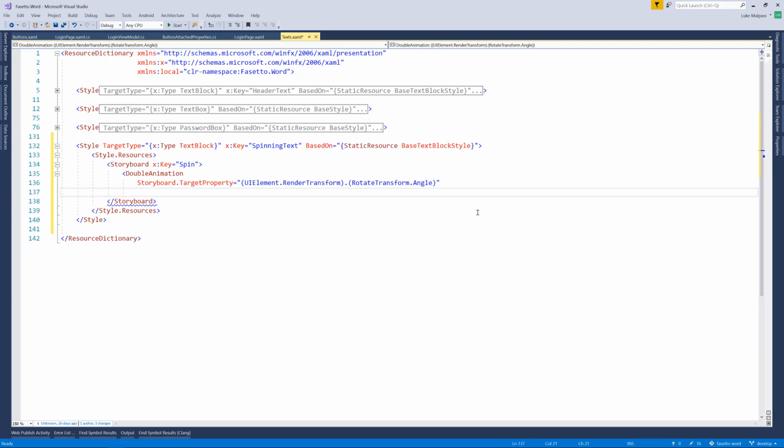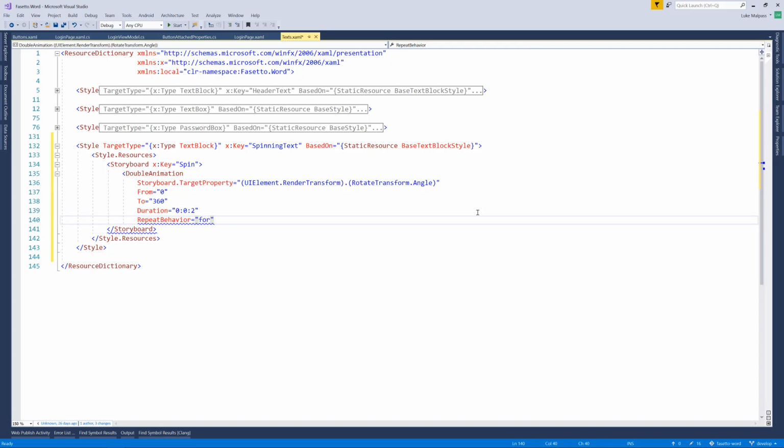I think that gets basically the angle of the render transform that we're going to do. Want to go from 0 to 360. Want a full spin. We'll make it take 2 seconds. You can change that to whatever you like, and we want it to repeat forever. So I think it's literally forever or something. So there's the animation to spin a render transform indefinitely.